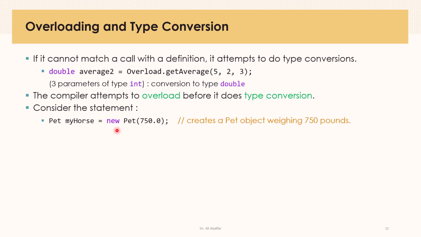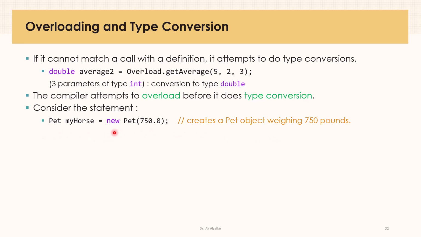Consider the following example for the pet class. Remember, in our previous example on the pet class, we defined 3 data members in this class. The first was the name of the pet as a string. The second was the weight of the pet as double, and the third was the age of the pet as integer. Also, we defined multiple constructors in this class. One of these constructors was used to initialize the object if the weight of the pet was given as input parameter, as indicated in this example.